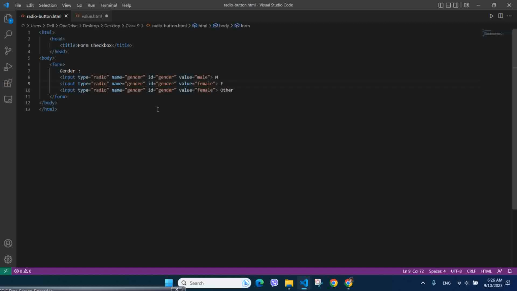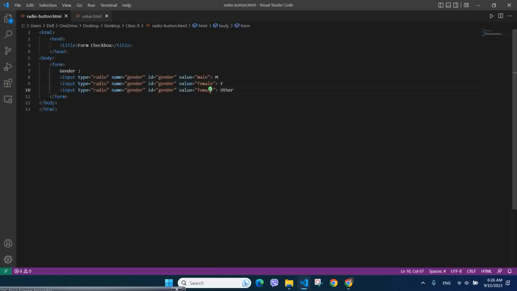Sorry, this is only for the three of them. So there is value as female. Sorry, it should be other. Other is fine. Okay. Suppose in these three, right? In these multiple options, you can choose only one option from there. Look at it there on the screen. Yes. So fine. That's radio button. Okay. So you will have only one option among the multiple options. You have to choose only one option. Fine, understood how radio button works.